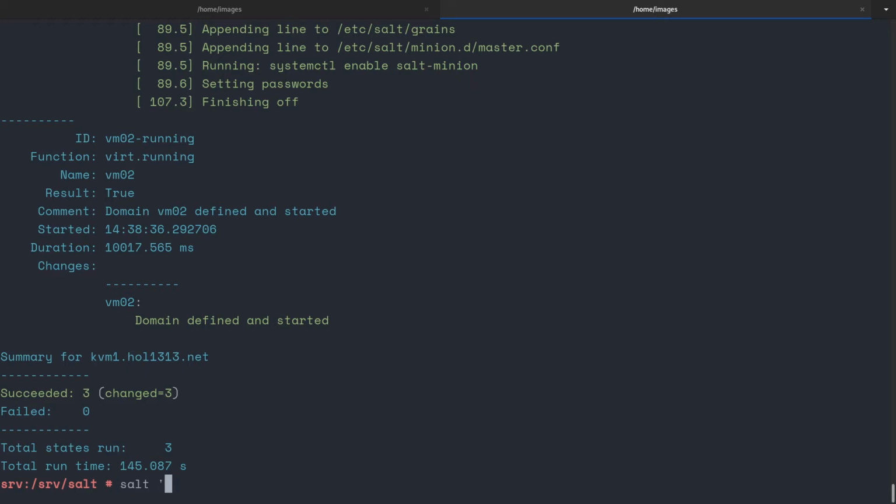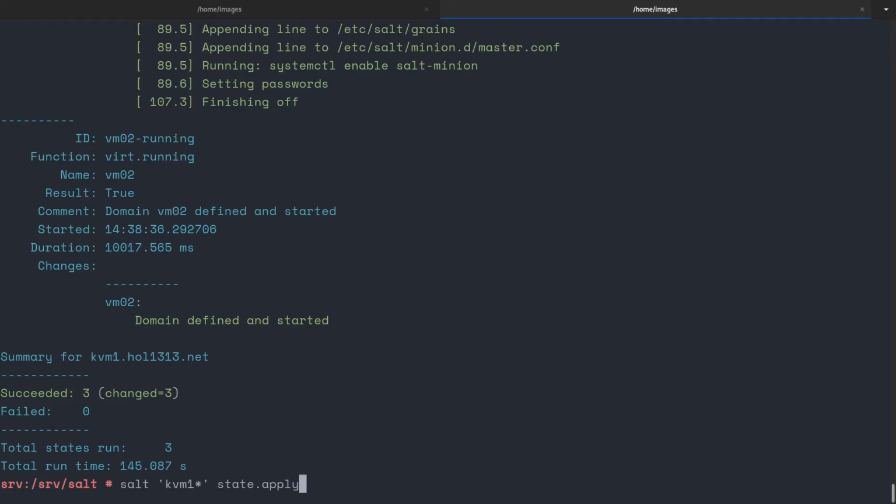Salt kvm1. This time we'll do it using the command line, just to show you the second way of doing it. This is exactly the same thing that is called by SUSE Manager from the UI.